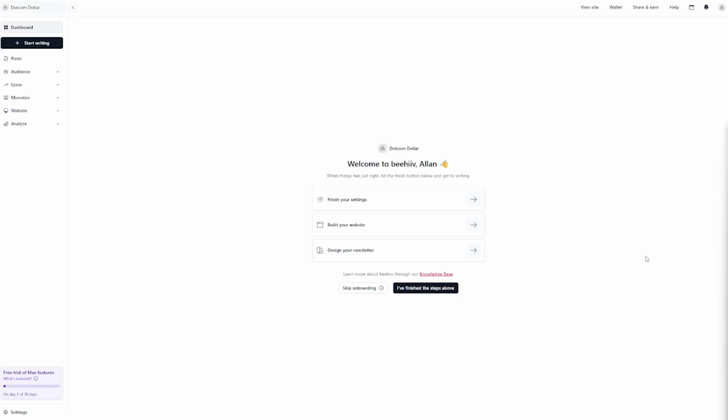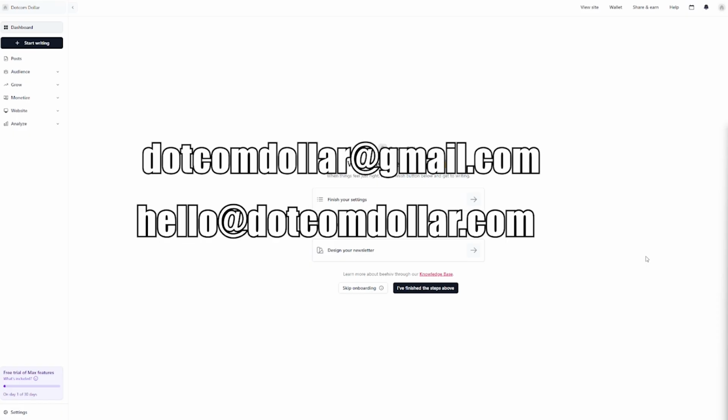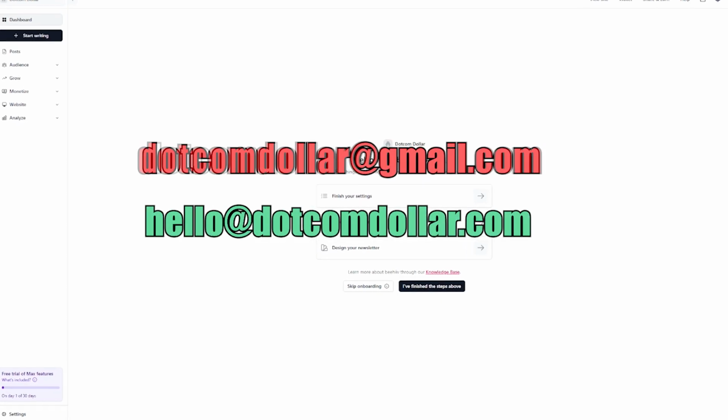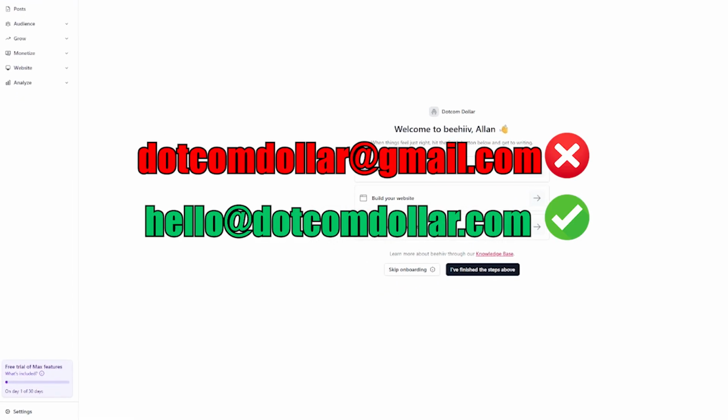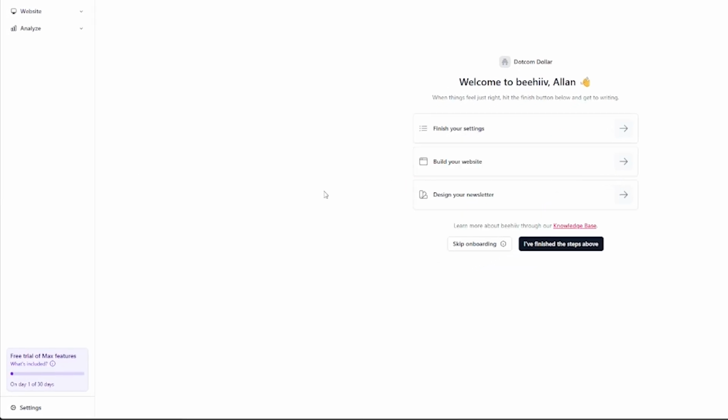Now the first and most important setting that I recommend you change is instead of using the generic email address to send your emails, change it to a custom email address from your own domain name. This will greatly improve your email delivery rate and reduce the chance of getting in the spam box. But if you don't have a domain name yet, then you can follow this tutorial here to go and purchase it and set it up, and then come back here and continue on.